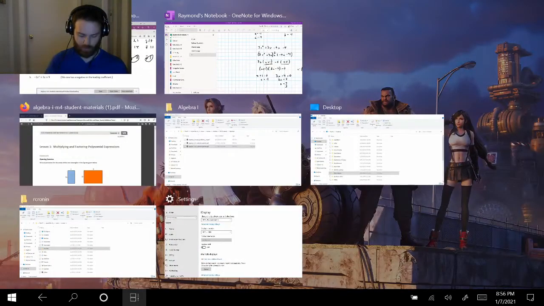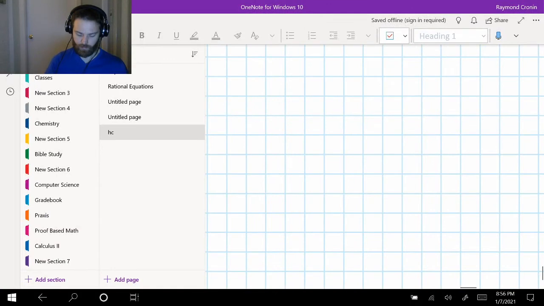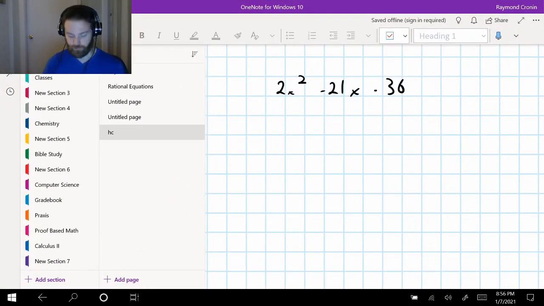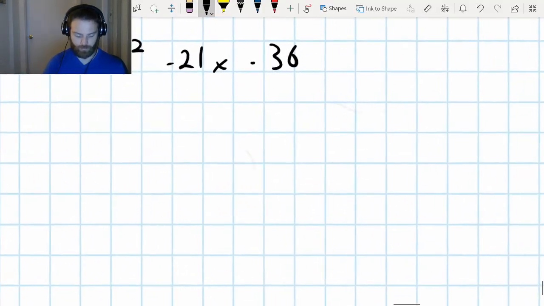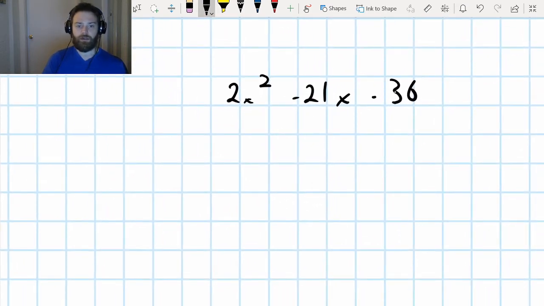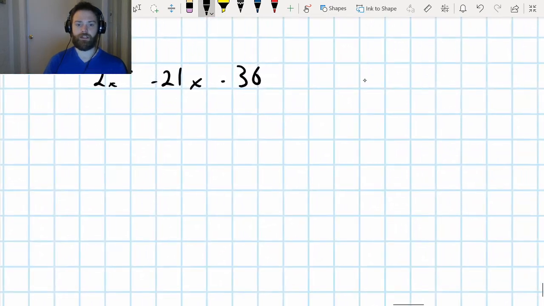So we're going to get some more space here, because they didn't give us enough there. So 2x squared minus 21x minus 36. Let me make sure. Yeah, that's it. Okay. So I can start to factor this. I've got quite a bit of space here, so I can take that a times c and, in my own little world here, find the factors of negative 72. I know it's divisible by 2, so I'm going to start there.